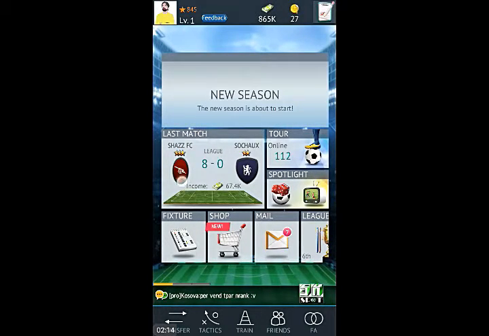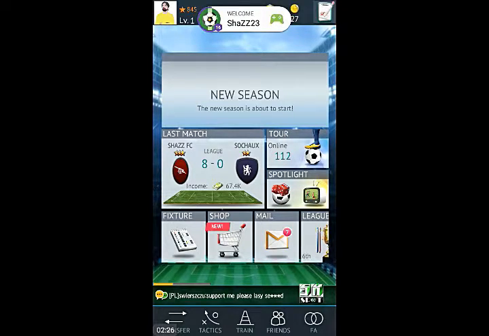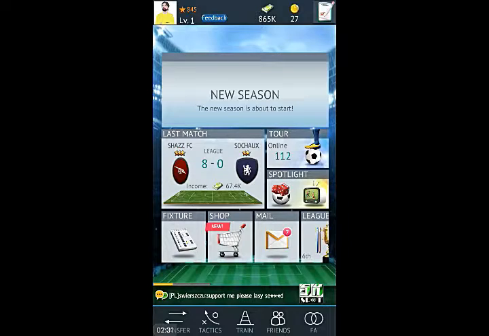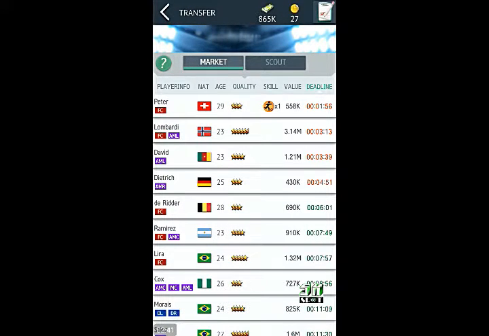So as you can see, the new season is about to start, and you can see here online 112 people already online on the beta variant. And now I can show you some. There is a transfer market, as you can see on Top 11. Same like that, you can buy a player according to your budget.